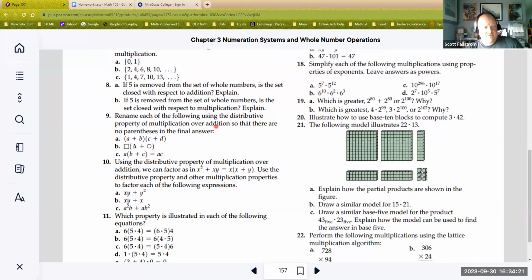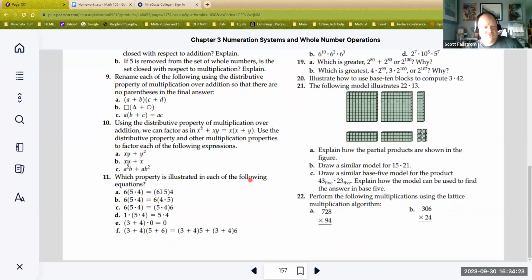Rename these using the distributive property. Okay, use the distributive property. Which of these properties? So again, knowing the properties. I think, you know what? Let me flag one of these down because I think this is probably one of the most common mistakes in the course. Something like question B. And the reason is it looks similar to question A. And some students, when they write their notes down, will write down associative property includes parentheses. Remember, the idea about the associative property is like in part A, where I changed the grouping.